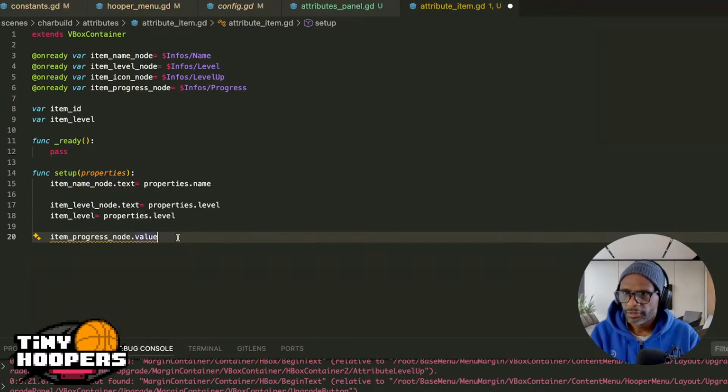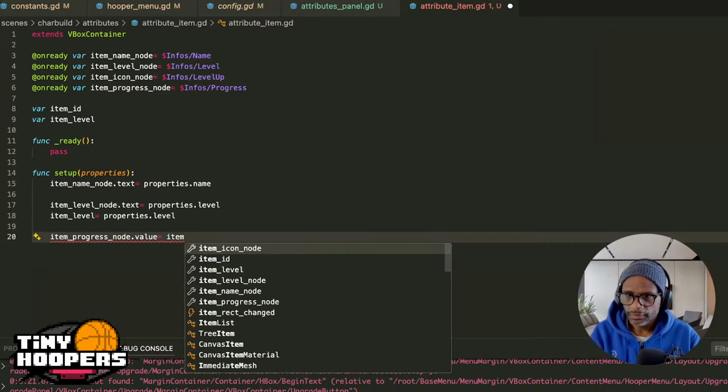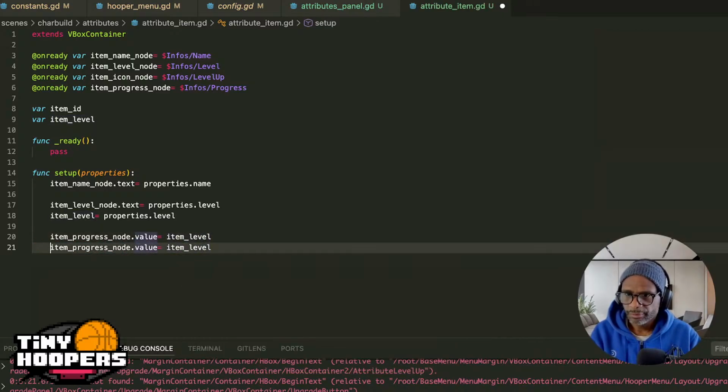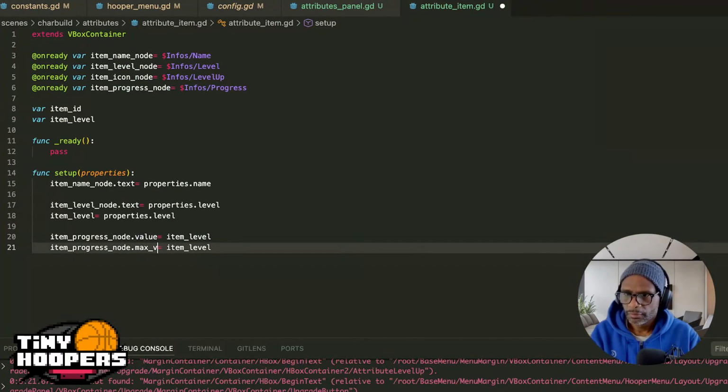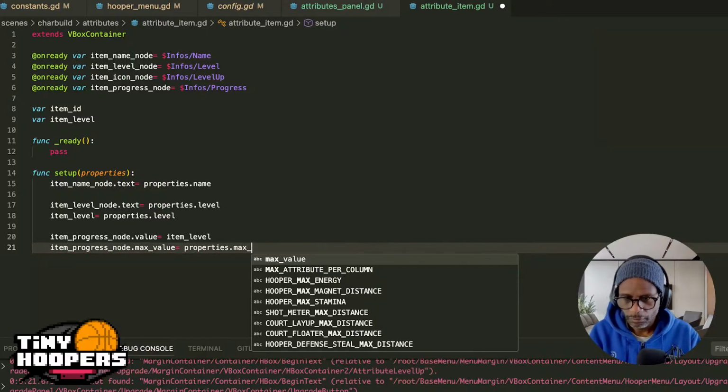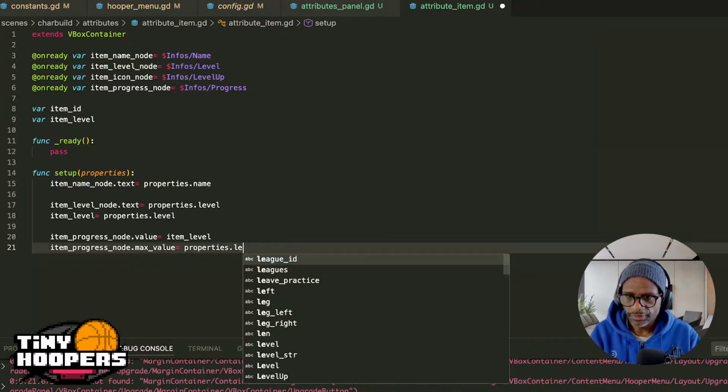So I'm gonna put the value to item level, and I'm gonna put the max value to level max.